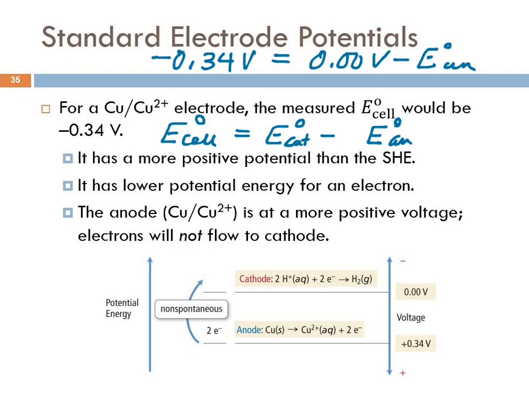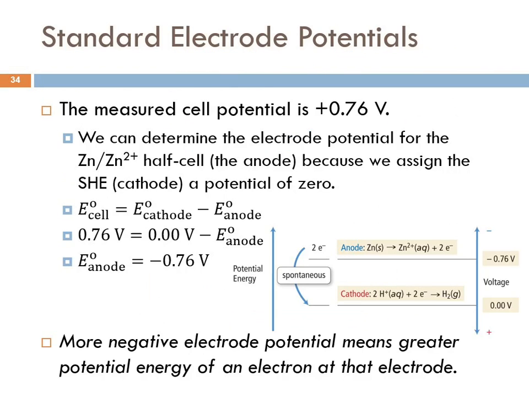Now, in practice, if you connect those, what will happen is that this reaction will occur at the anode and this reaction will occur at the cathode, because the opposite reaction is spontaneous. And I think the way the book is presenting this is a little bit confusing. How do you determine which is the cathode and which is the anode? Let's look at the picture.